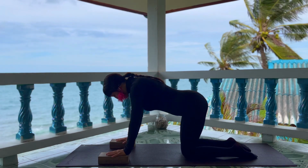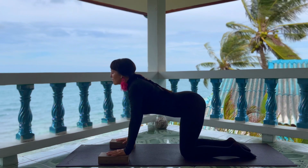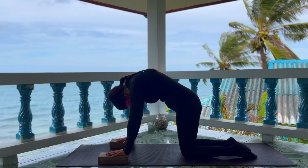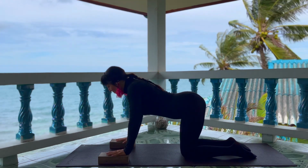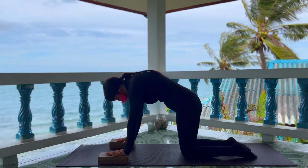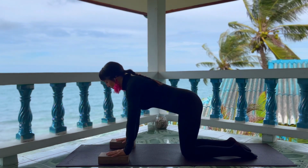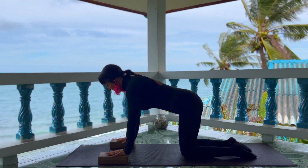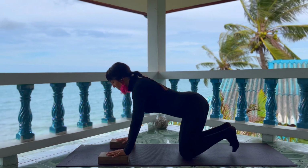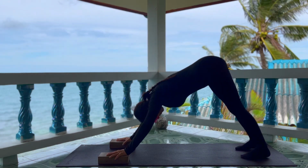Inhale, lifting the chest, lifting the tailbone, gazing up towards the sky, and exhale, rounding the spine. Again, breathing in to lengthen, and exhale to round. Coming into a neutral spine, pausing here, drawing the navel gently in and up. Take a deep breath in. As you exhale, tuck the toes, lengthen the legs back into your downward facing dog pose.